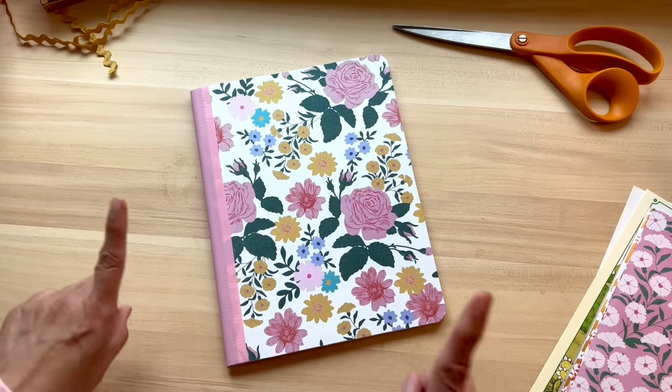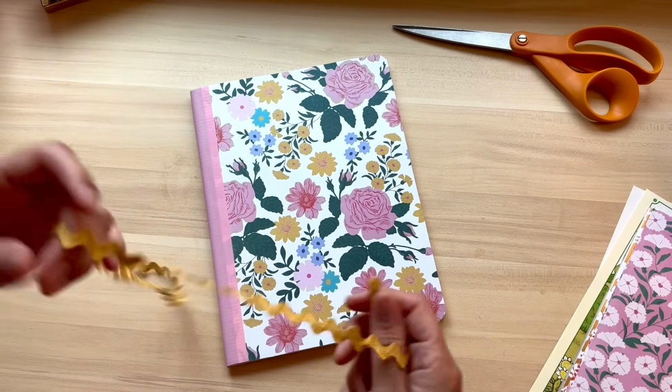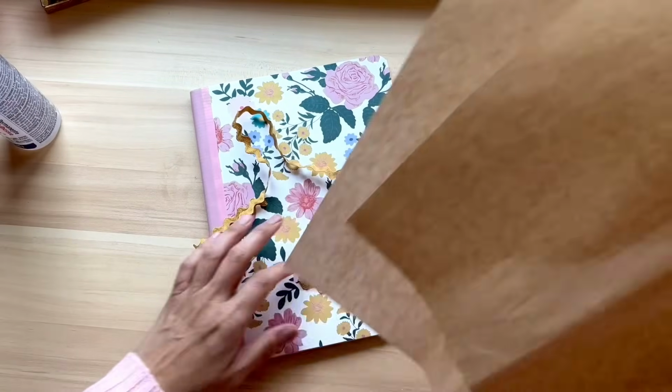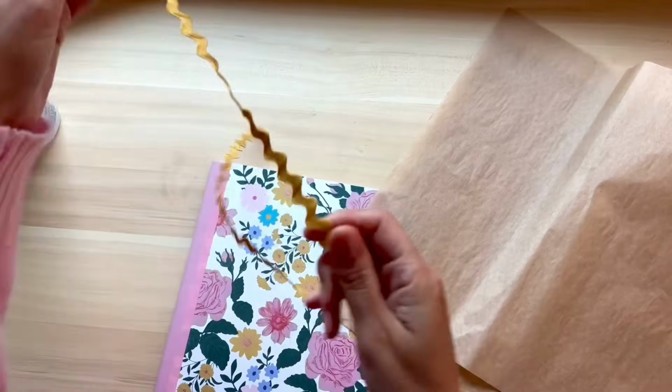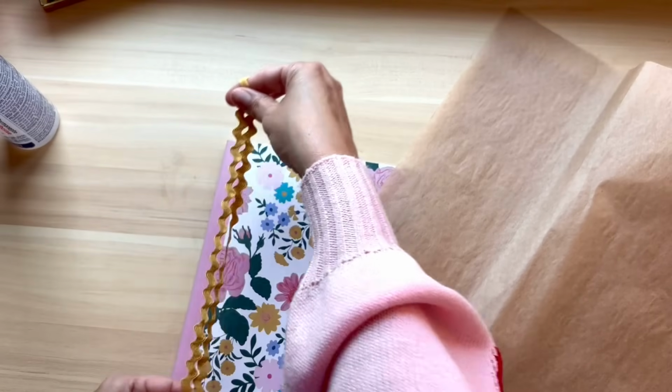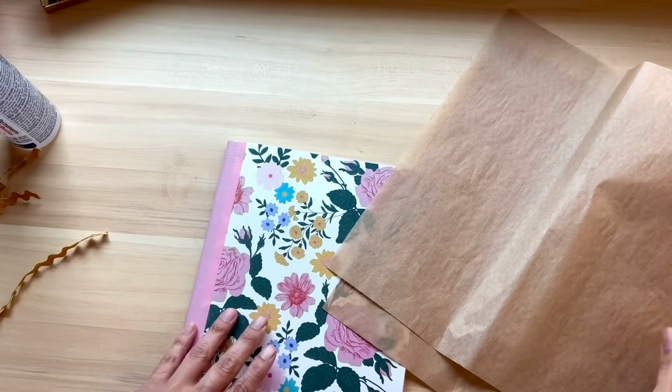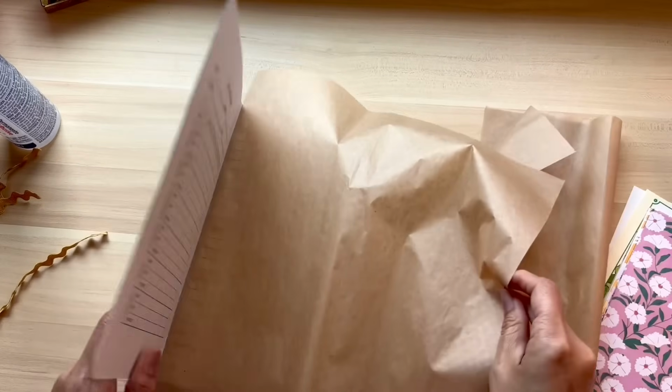This next step is very simple. I'm actually going to add some rickrack. You don't have to do this step. This isn't necessary for the composition of the junk journal. For me, it's just completely aesthetic and I like the way it looks. So I had this scrap. It was the perfect size. You need enough to go on the front and the back if you're going to do this.